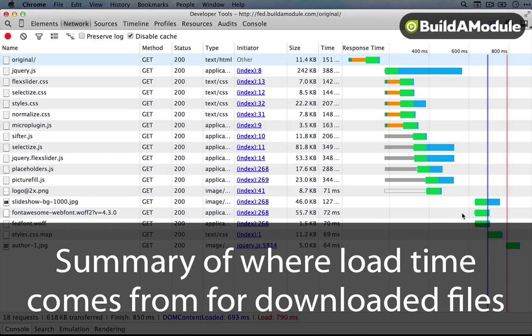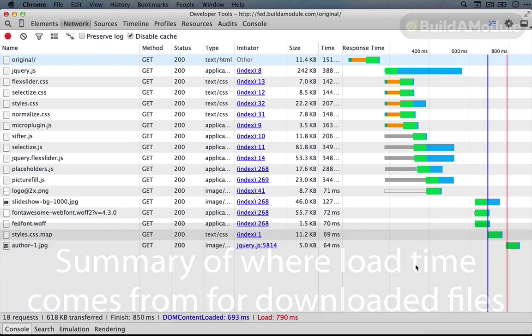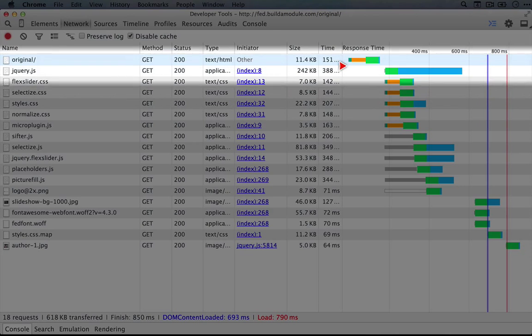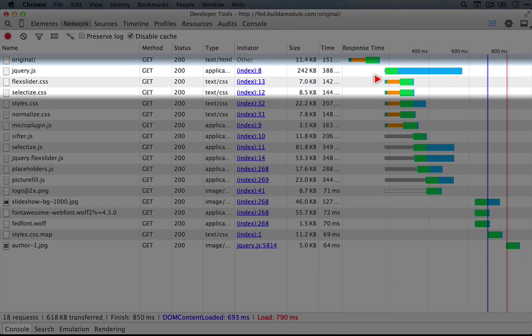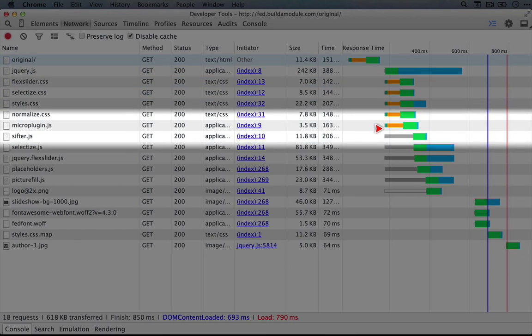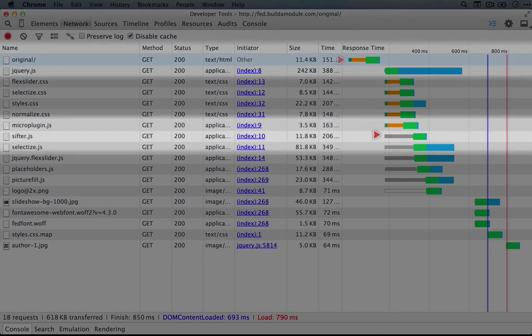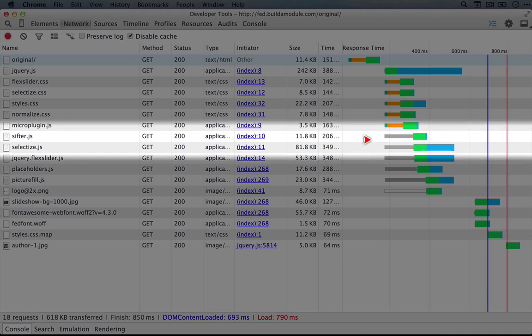So there's still a couple little pieces we don't know, but based on what we've talked about so far, we can kind of get a sense of where the biggest time sinks are for our site. Each one of these initial files takes longer to load because it has to make 2 round trips to the server. The green bar is the DNS lookup, which you can see only happens when we're opening a connection. There's no green bar at the front for these other files.